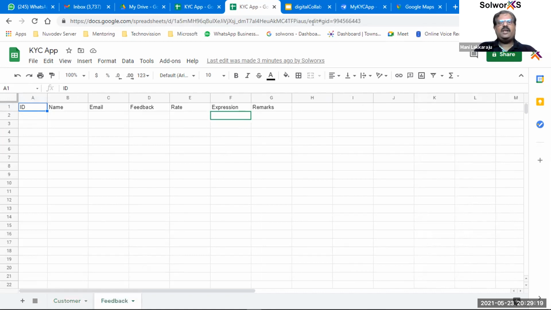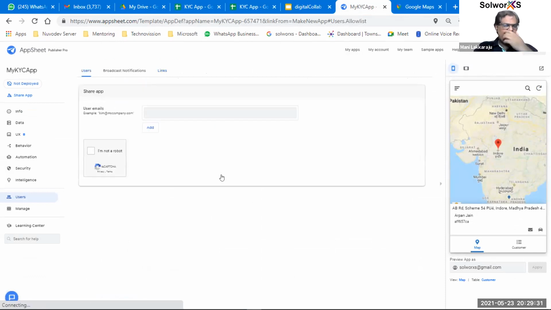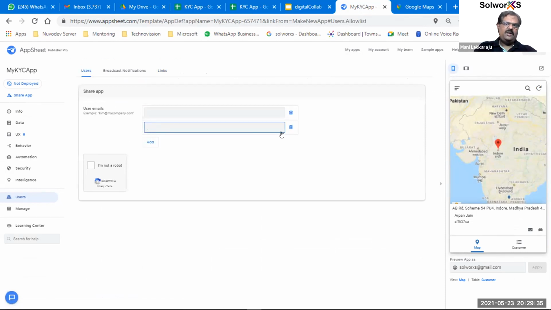Now let me make this happen. How can we both work on the same app? Though it is different views, different thoughts, we can still work on the same app. Let me share how we can do this. We'll just go to users, and then we can add a user.